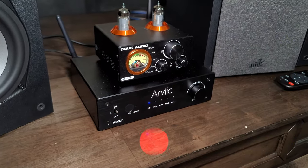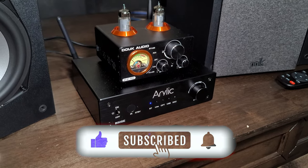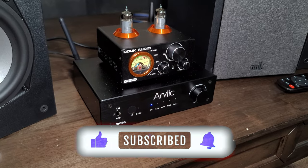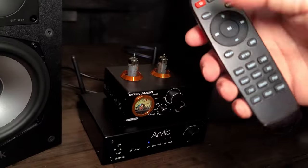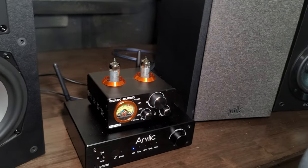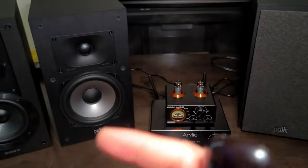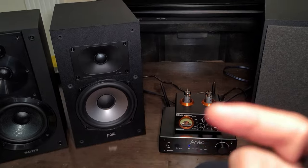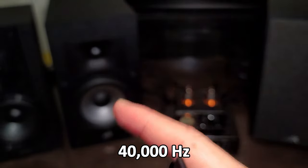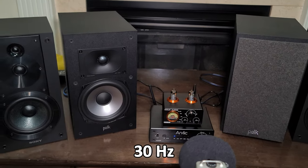I did a detailed review about this Reалly amplifier and it came out very good. The amplifier offers a nice app with remote control and a lot of functionalities. We're going to go through and play a lot of music and see how this amplifier handles these speakers. Polk Audio advertises frequency response up to 40,000 hertz with very clean tweeters, and the low end goes down to around 30 hertz.